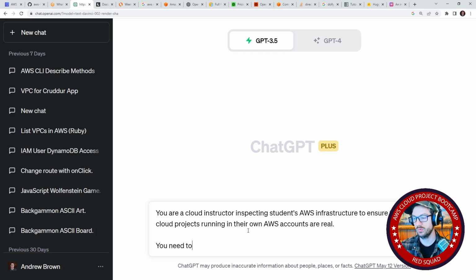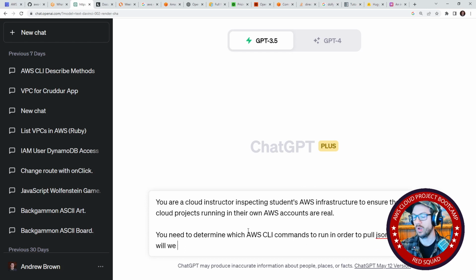You need to determine which AWS CLI commands to run in order to pull JSON data that we will later use to verify if they configured their projects, if the expected AWS resources are there with specific configurations.